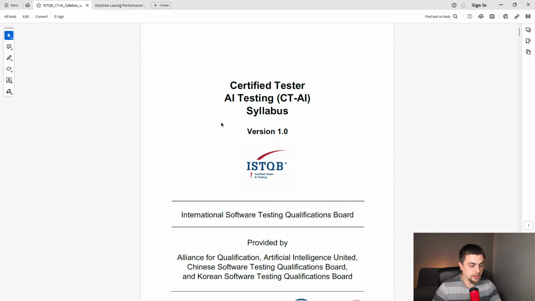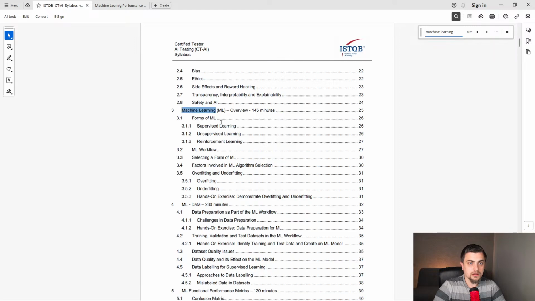First, let's see the machine learning overview, supervised learning, but I think it will be best if you check performance metrics.